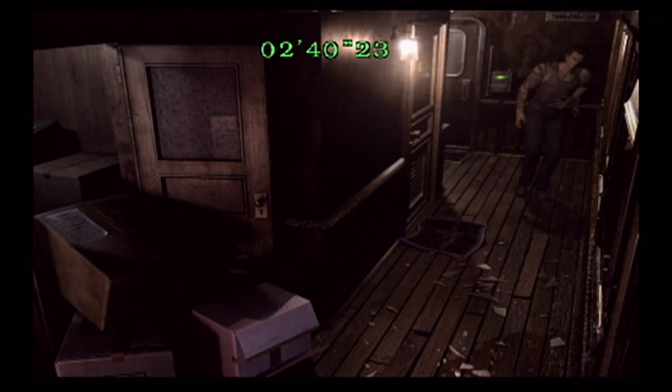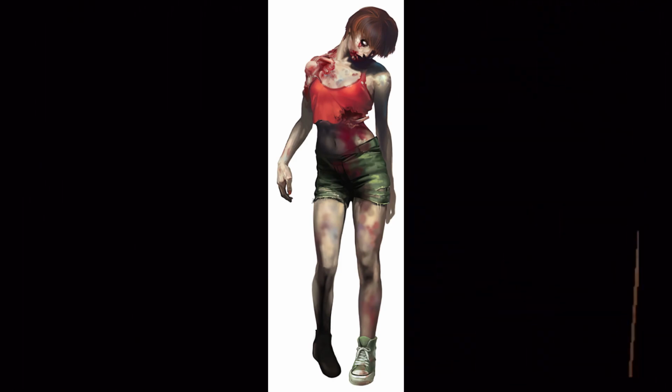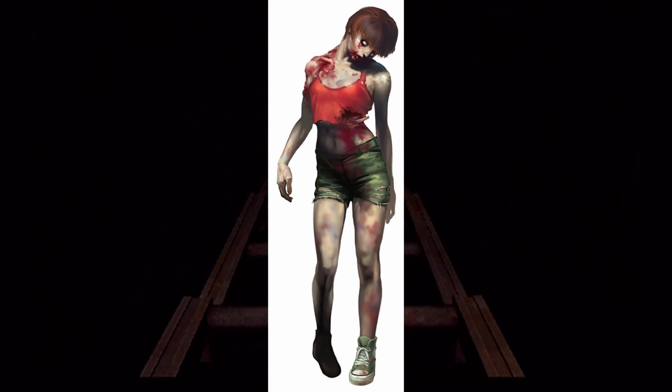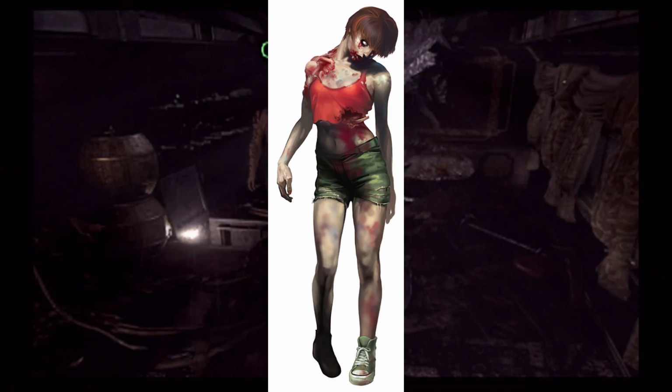Misty. Alright guys, I need your help with this one because I'm tripping on this one. I don't know if this one's real or fake. So essentially, this Misty character, it's just a code name for Samantha Chambers. So you're like, what the fuck? Rebecca's last name? What the hell? So this is supposedly her long lost twin sister. I guess in the RE game, she's pretty much the zombie. I'll show a picture here. Pretty much the red tank top zombie with green shorts. She's in pretty much all the Raccoon City games.